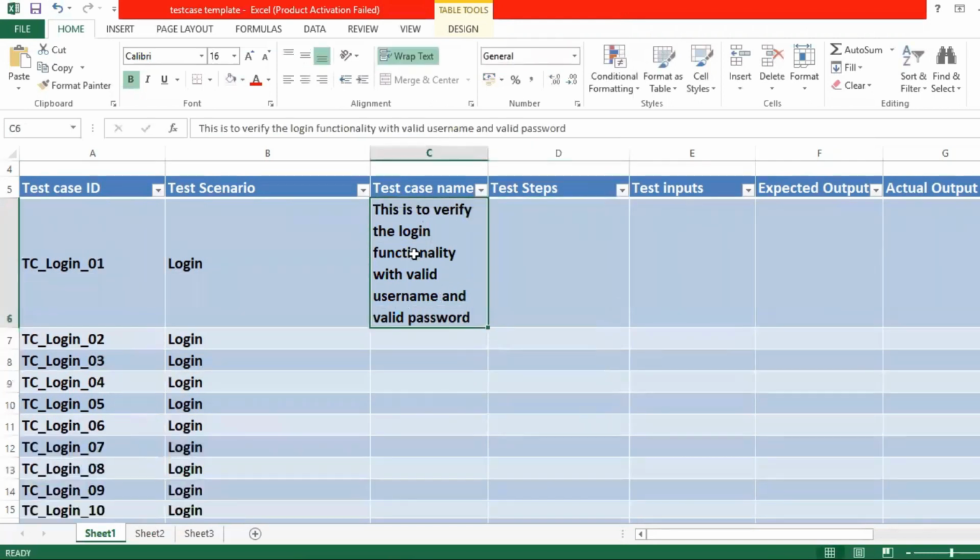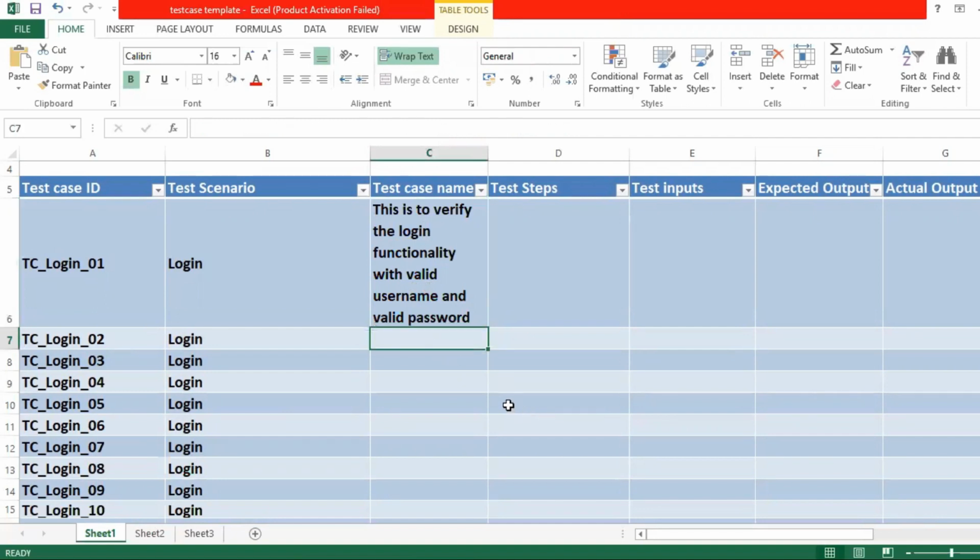So what I am going to test should be written in this test case name. So I have written clearly. I'm not writing just I'm going to verify login functionality. I'm saying I'm going to verify my login functionality with valid username and valid password.